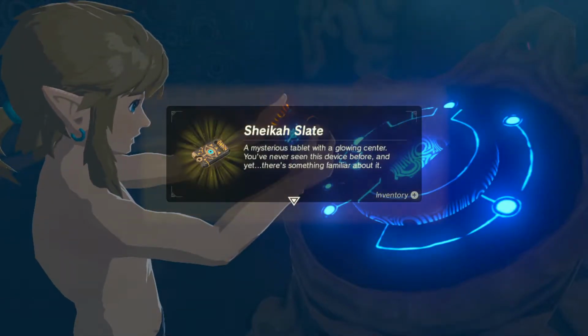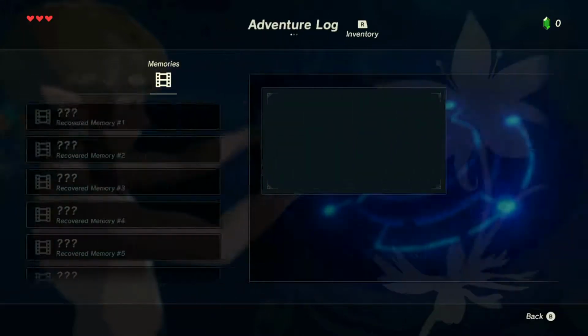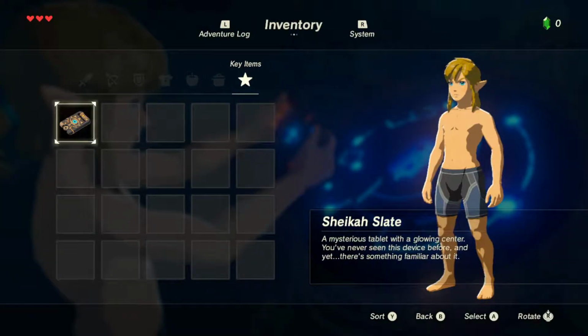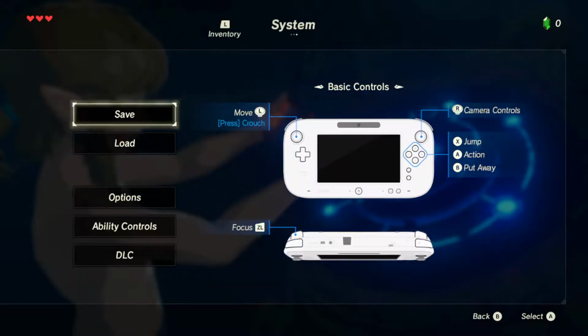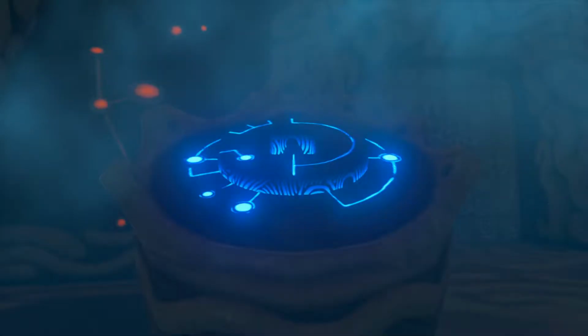Sheikah Slate. So press plus to view your inventory. On the left side here is your adventure log. Then after that is your inventory. You can have sword, bow and arrows, armor, and then shields, and then the food, and then the cooked food that you make. And here's your save menu for your DLCs and whatnot. Okay, let's move on.